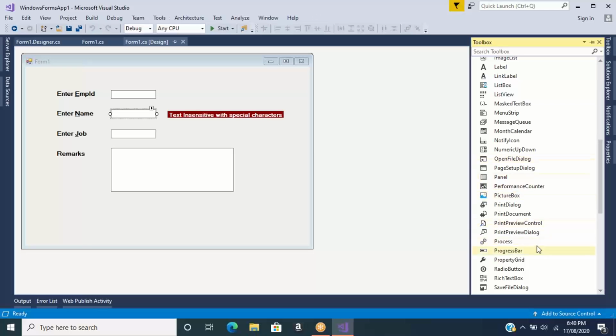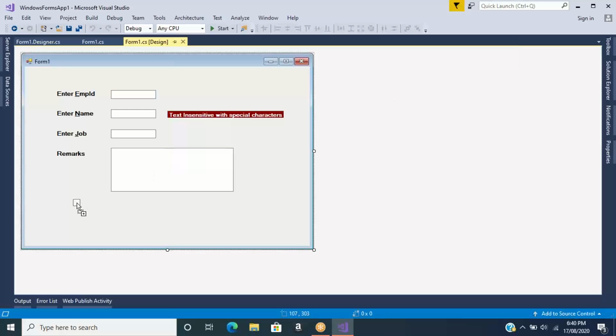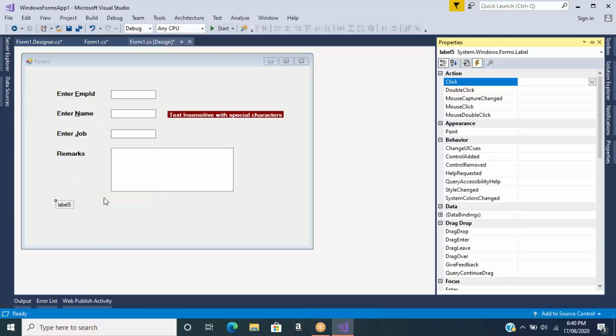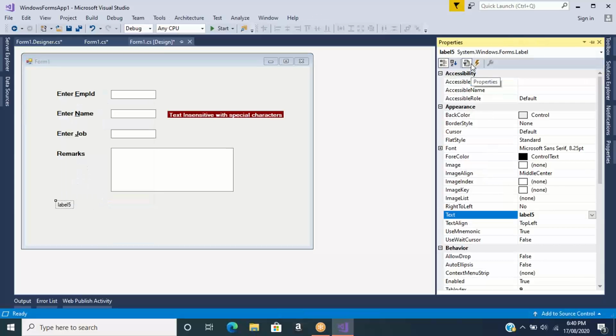Place one label first. Go to properties, under text properties. Here I write: Upload resume.